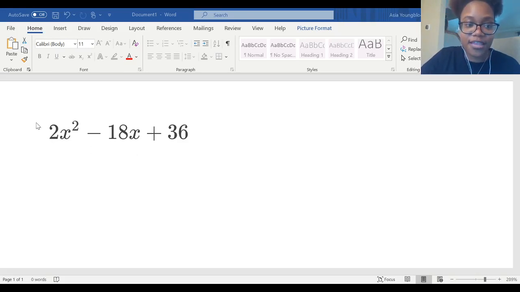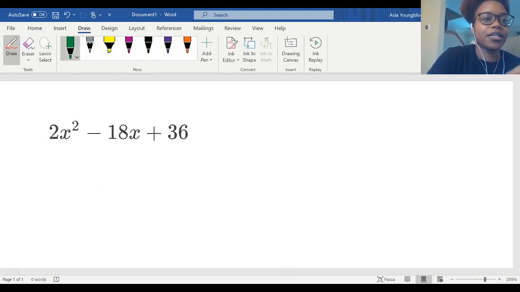Intuitively, we should see that our number cannot be bigger than 2. We can't divide 2 by any number larger than it because it will cause us to get a decimal. And if we get a decimal, then that means that it's not a factor because it doesn't go in there evenly. So the easiest way to do this is to start with the smallest number that you see. In this case, our smallest number is 2. So we're looking at our 2 and making sure that 2 goes into these numbers evenly.